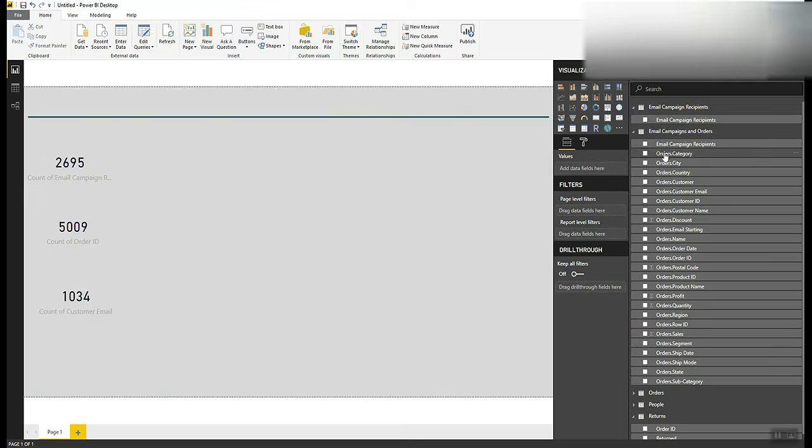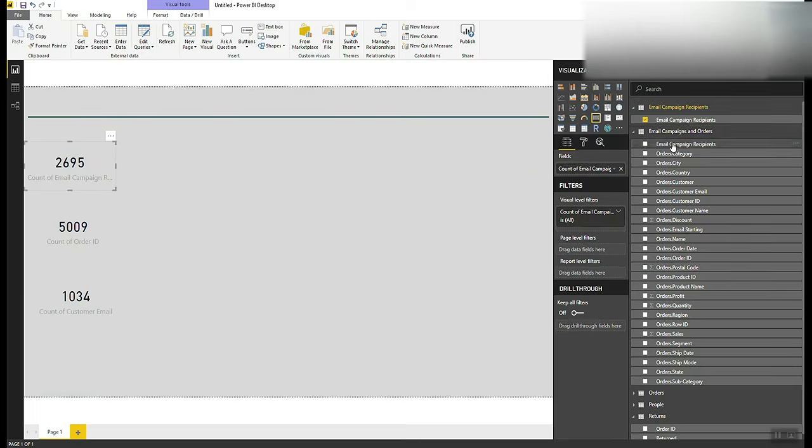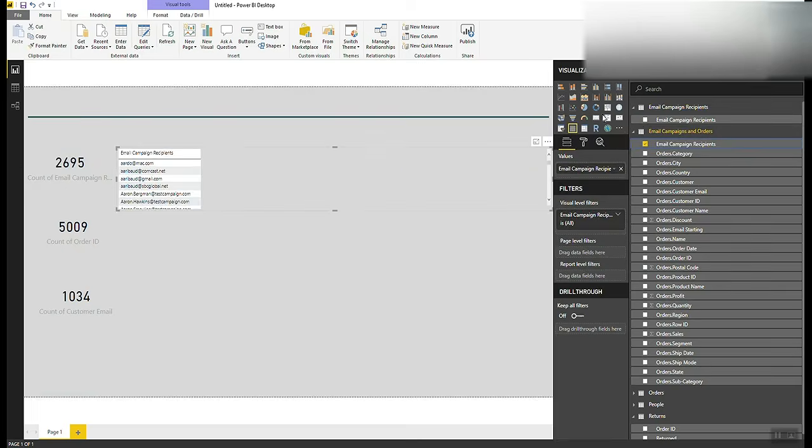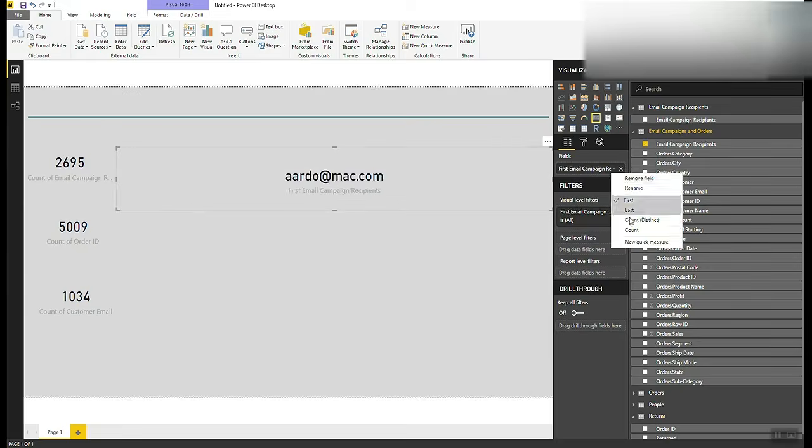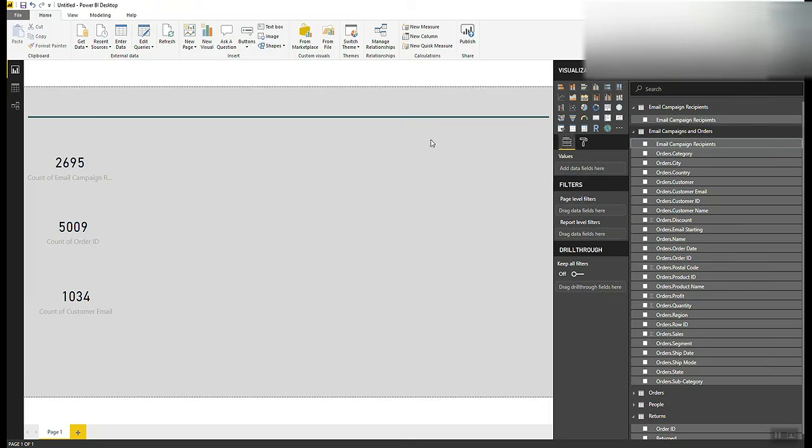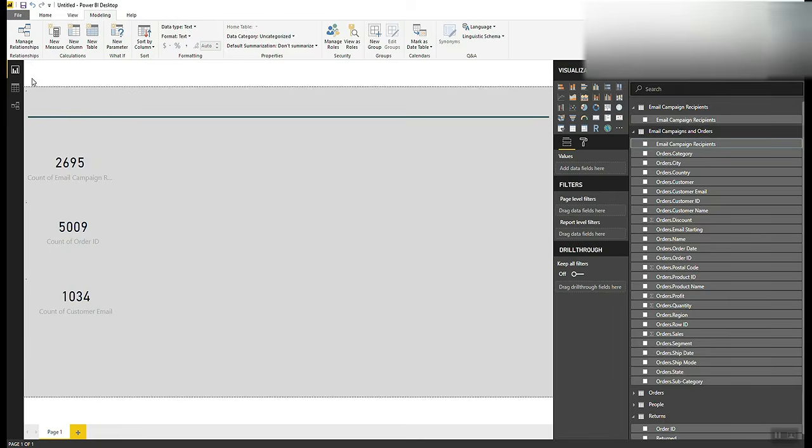Okay, so let's start with some of the formulas that we're going to have to leverage inside of this dashboard just to make sure that we're able to create the success rate calculation that we're going to need at the end of this. So let's first start with just a quick count of email campaign recipients. Again, we have that number here. We could probably just drag this in honestly and get a count, but we're going to have to do a measure because we're going to, at the end of this, get our percent as well. So let's go ahead and start creating our measures. So to do that, go to modeling, new measure.